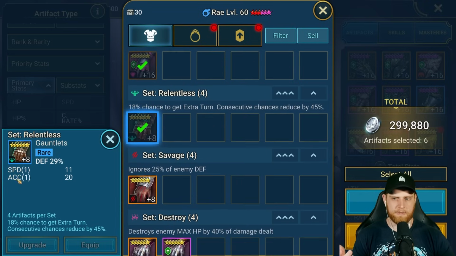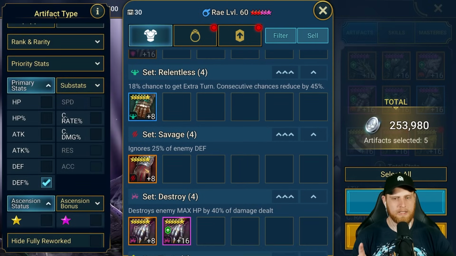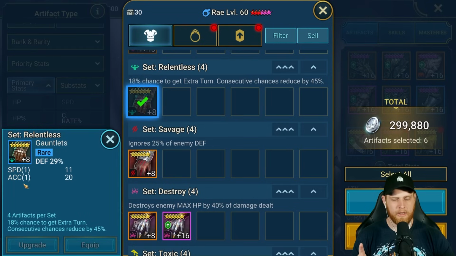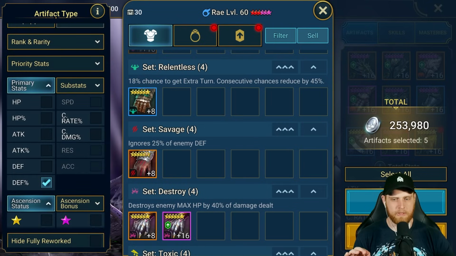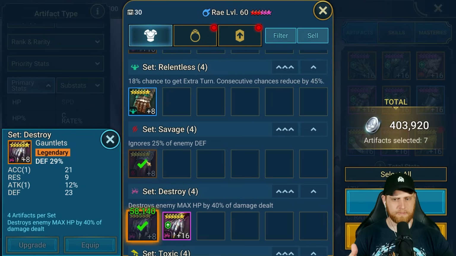Relentless, some speed and accuracy, could possibly be okay. Not a horrible pair of gloves, but I'll keep it for now. It's not a horrible pair because we do have the 1 roll speed, 1 roll accuracy, could possibly fit in. It may be sold in the future, but for now, it's okay. This pair of gloves could technically quad roll. So if it did, it's in a good set that I may actually want to re-roll that. So I will keep it.